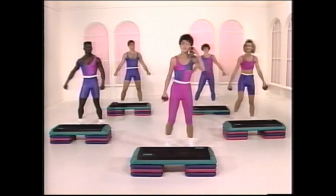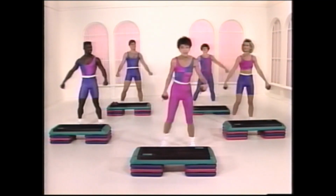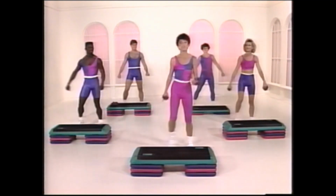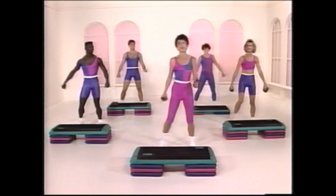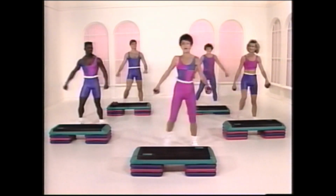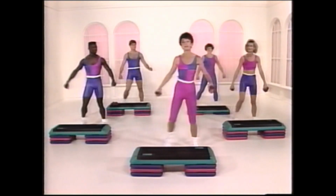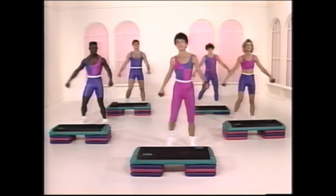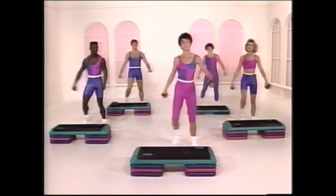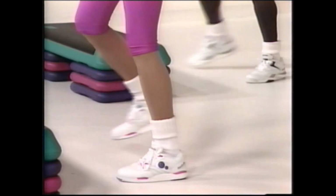And the thing that sort of screws up folks sometimes is forgetting to step on the foot that you just toe-touched. If you just touched, then you step on that same foot. Step, touch, step, touch. Okay, step touch can go side to side, or it can go back to front. Four, three, two, last one, take it back to front.